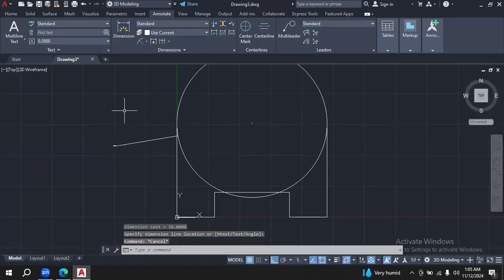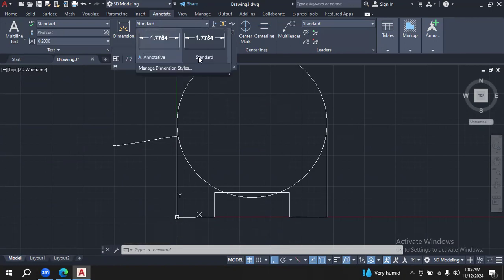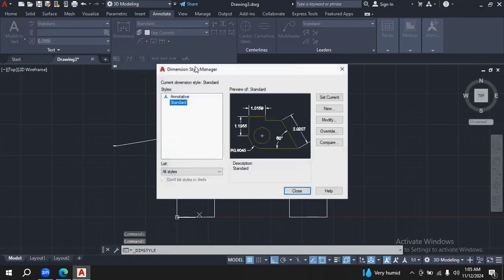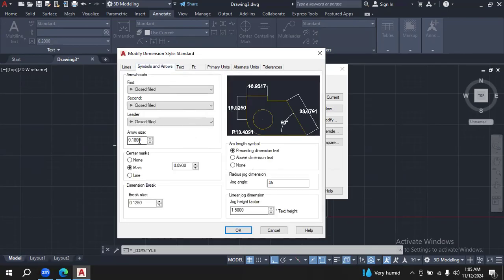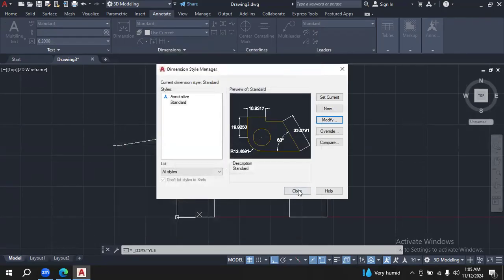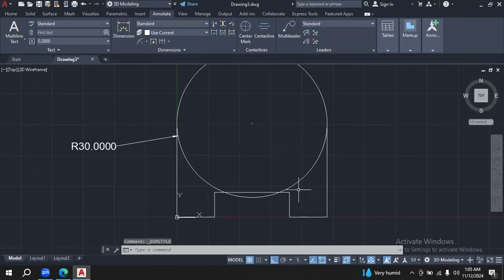Here it is. And increase or set the dimension styles to, let's say, 3, and arrow size 2. Perfect. This is 30 exactly.